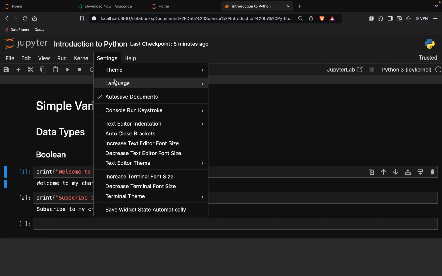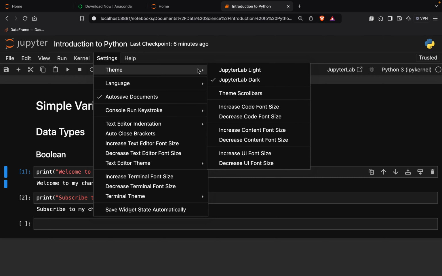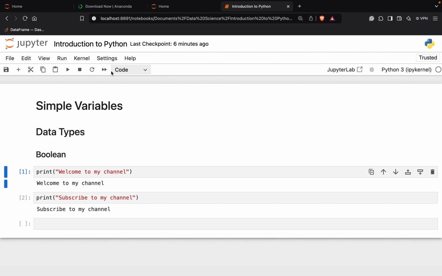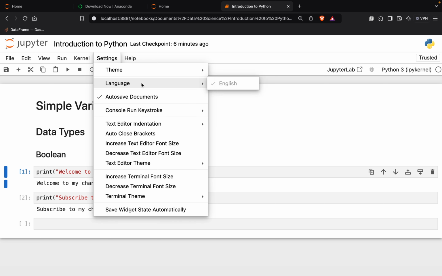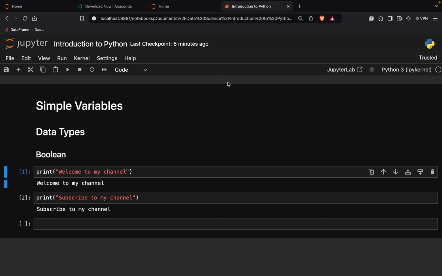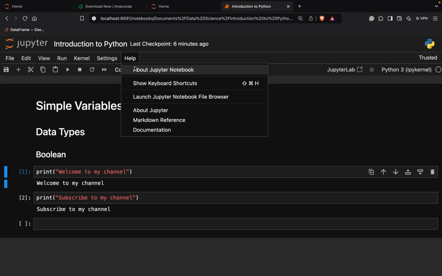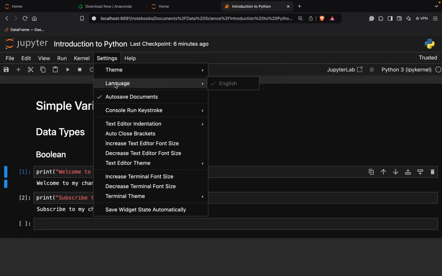There are settings here. You can change your theme. I like the dark theme. If you can make it a white theme, you can see that. I can still just go back and change it to the dark theme, right? There are a bunch of things you want to do. There's just one language here, but in some situations you might have additional languages. You could want to change your text editor. You want to increase your fonts. You want to look at your terminal theme. You want to do a bunch of stuff.